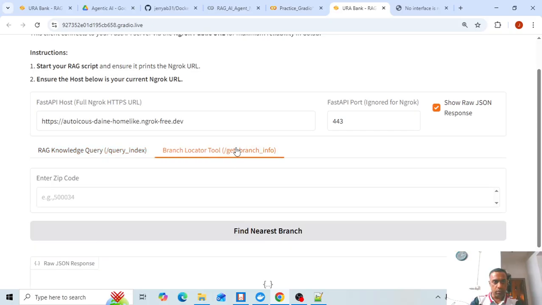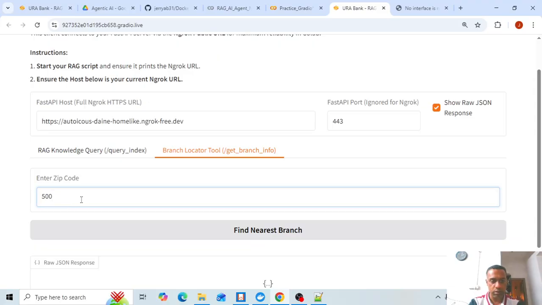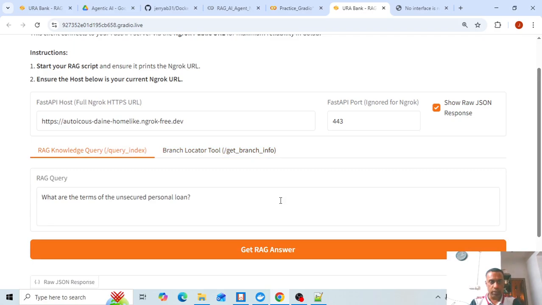Okay, now this is for the branch address. Enter the zip code here again. Okay, so it's like a placeholder. It is actually a placeholder. Okay, and this is like dimmed out. There is a reason I'm telling you all these things. Okay, when we look at the code, you'll understand.